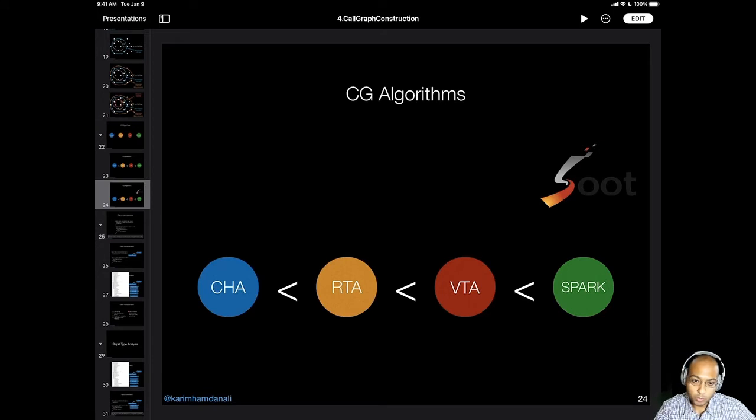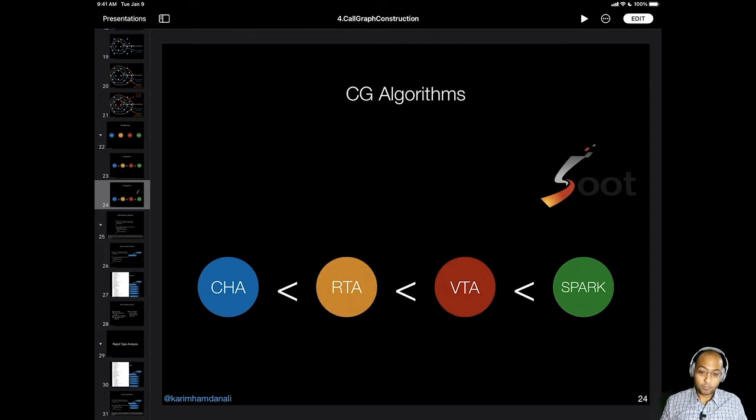So looking at all the instantiations or object allocations in the program and only focusing on those objects that are allocated and looking at their hierarchy rather than the hierarchy of the whole program. So that gives you a little bit more precision. You do a little bit more work in the analysis, but it's still fast enough that you're not doing any kind of data flow analysis.